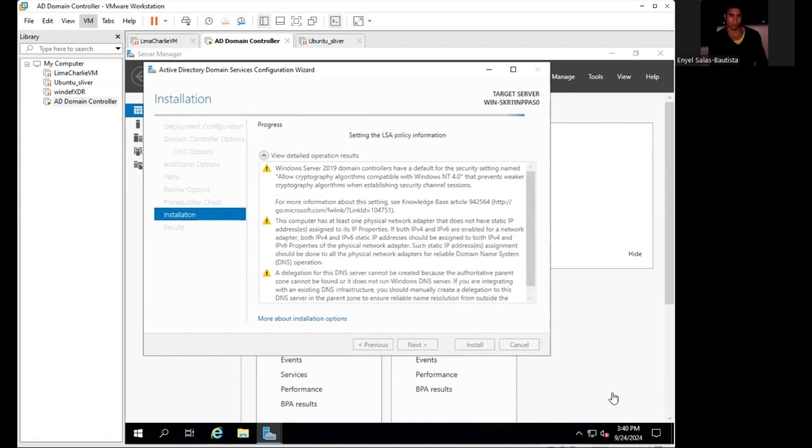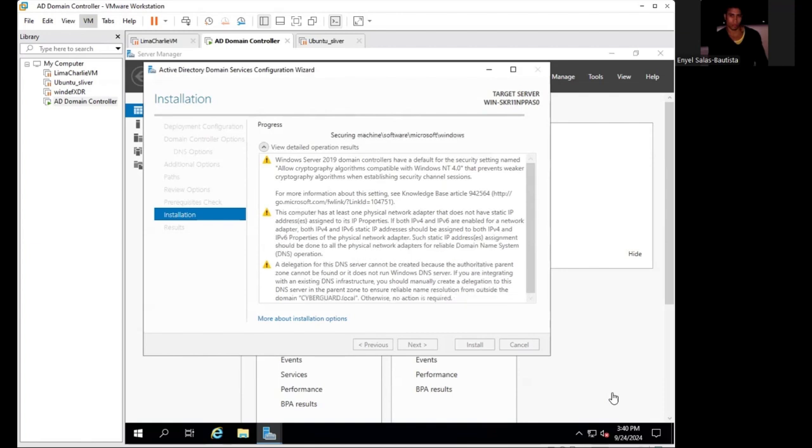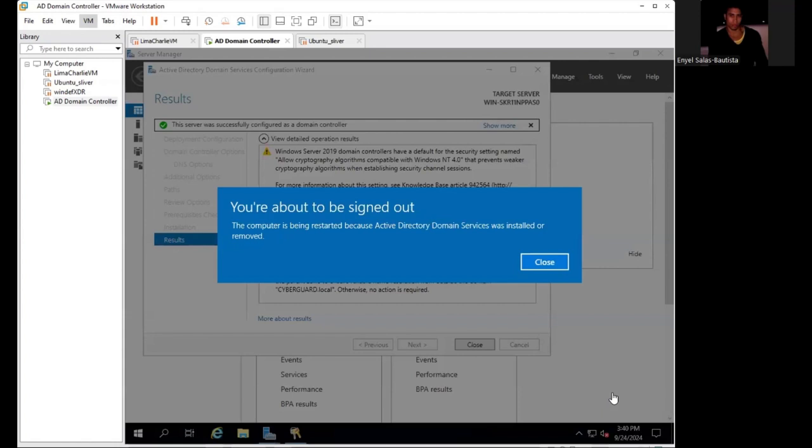So right now, all we need to do is wait for that rebooting process, and we'll get back into setting up more settings. It's about to sign out because it's closing.